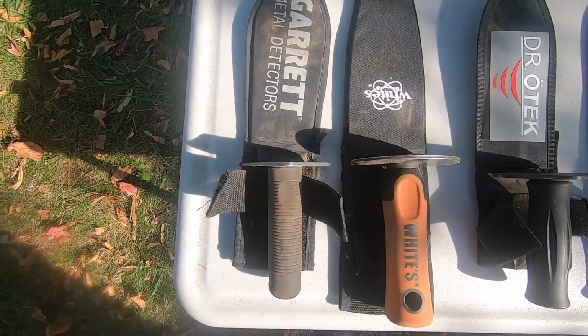Okay, very quickly. So what do you do in those areas where you can't use a shovel? Or in those instances where you are using a shovel, do you complement it with a hand digging tool? Let me share with you some of the different tools that I've used and continue to use now in those occasions.